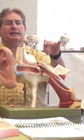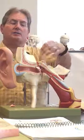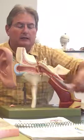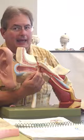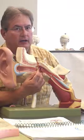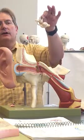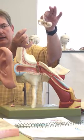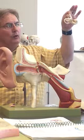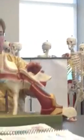The middle ear is connected to the inner ear via the oval window. You have to get in very close on this model. If you look really close in the model, in the middle ear, you're going to see the stapes in there. I'm not even pointing to it, I don't think. It's the general area here. And you're going to find that stapes, and then you're going to lift the inner ear, and you're going to see that the stapes attaches right here at the oval window. The number on the model for the oval window is 32. And the attachment point is 27C.